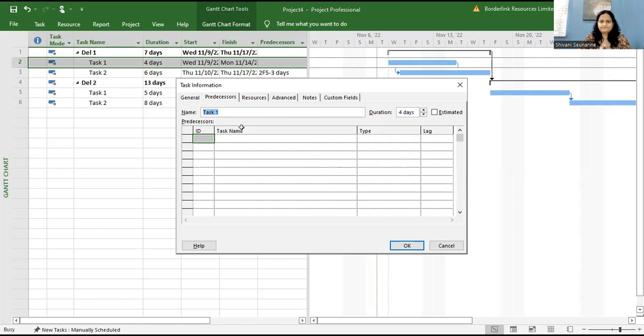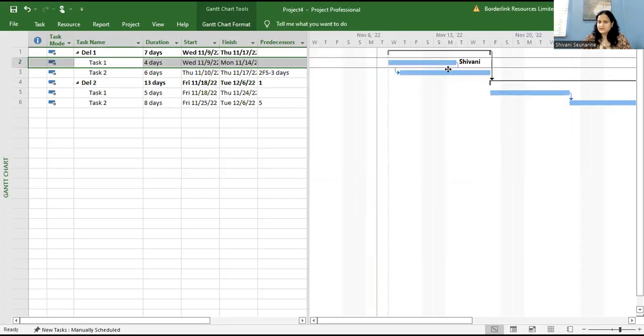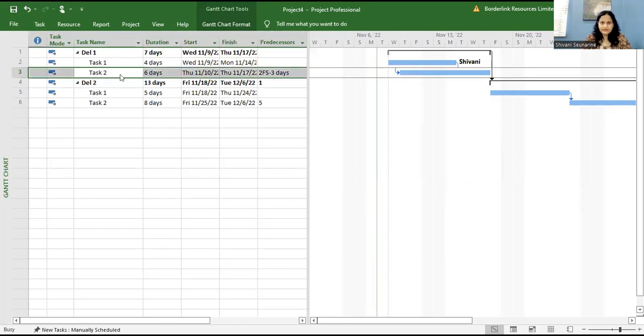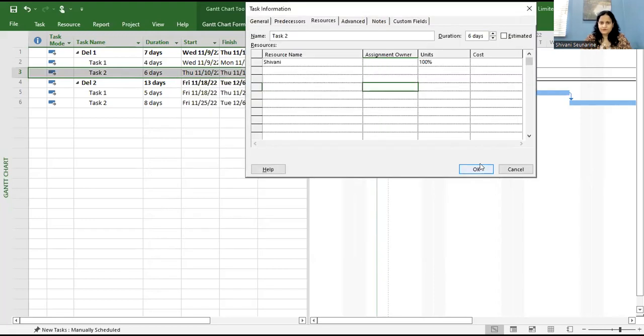Highlight it. Click on resources. The resource name, Shivani. Well, there's only one resource I have anyway. All right. And I'm seeing coming up now on the side, Shivani. Then I'm double clicking again. And I'm getting all. Now I can leave this on. Let me leave it on.